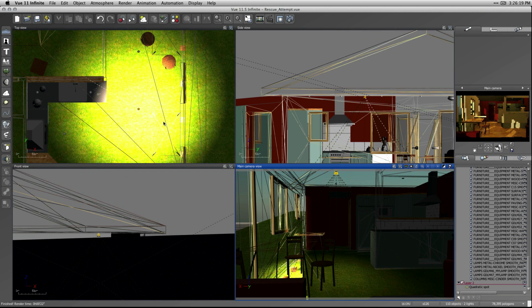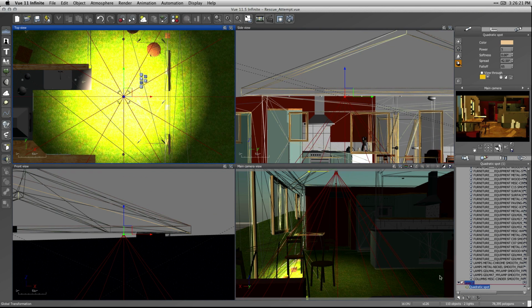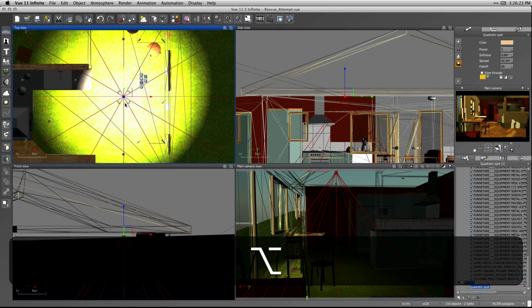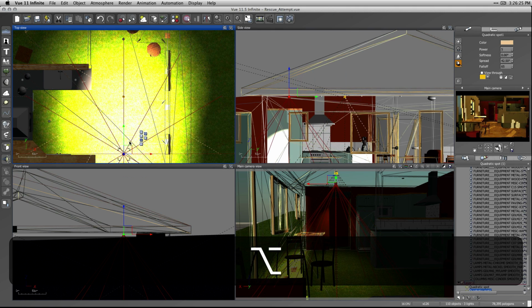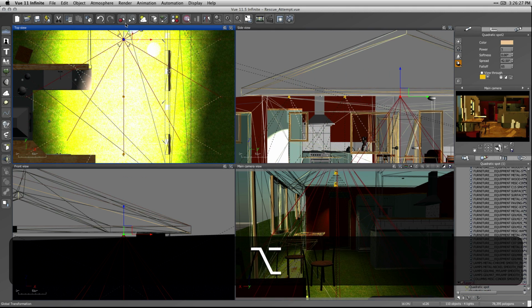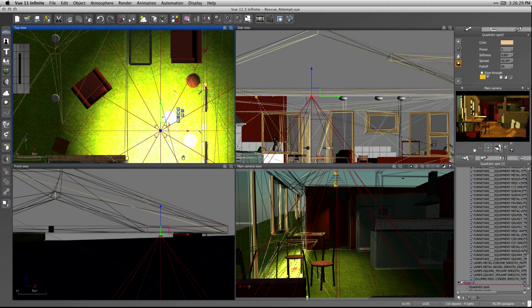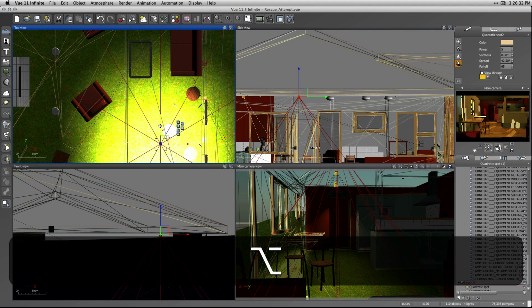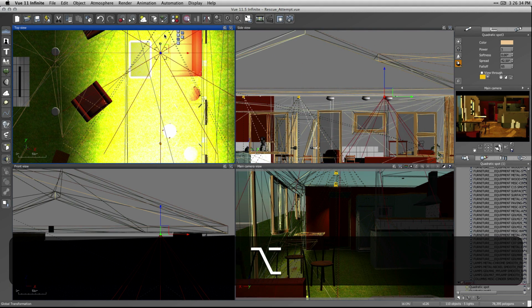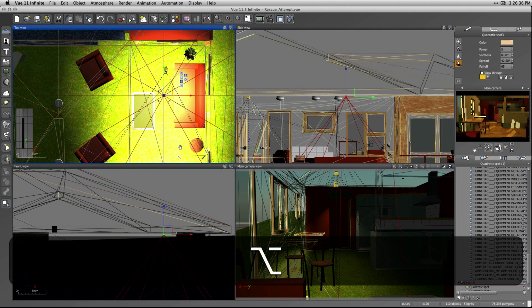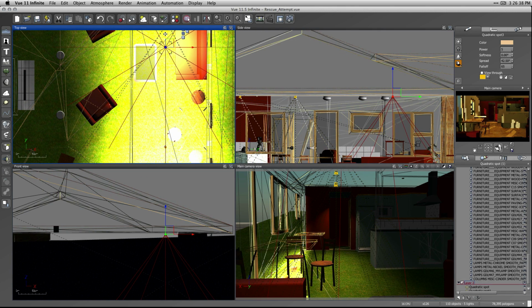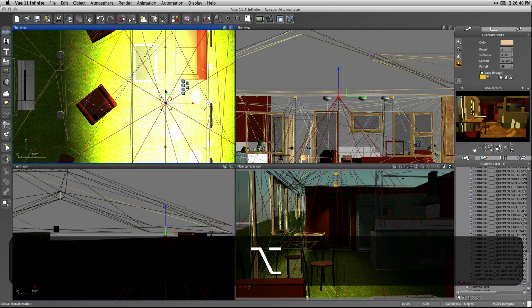So let's go and duplicate this a few times. So we've got another light fitting over here, and another one over here, and another one over here. Actually, I know there should be one halfway. Don't know why I haven't got one there, but anyway, I'm going to put one there.